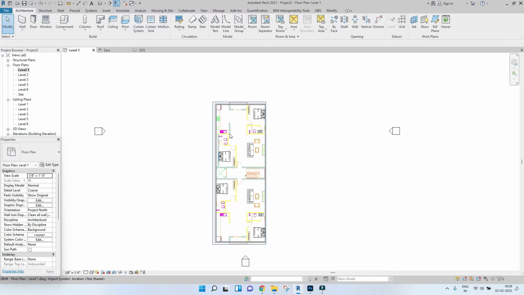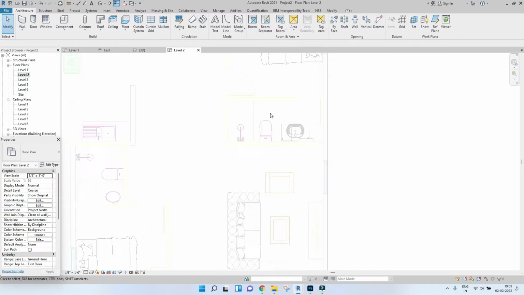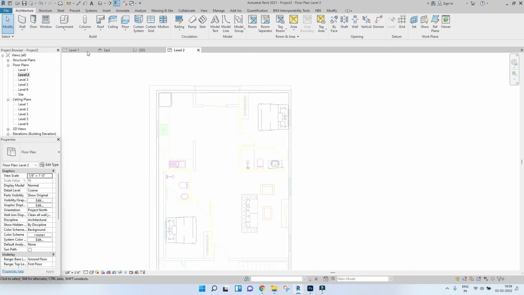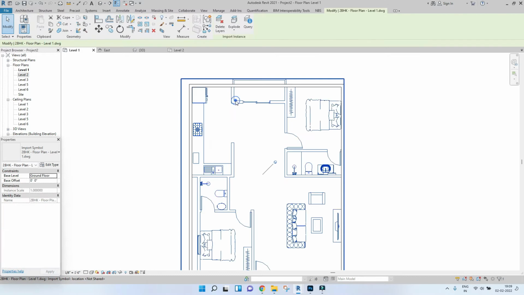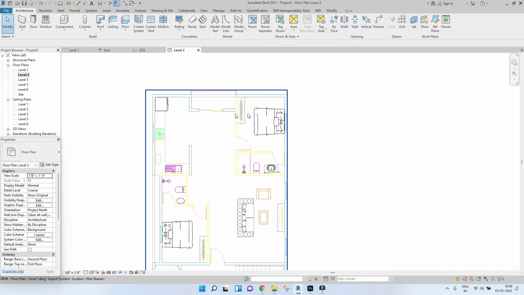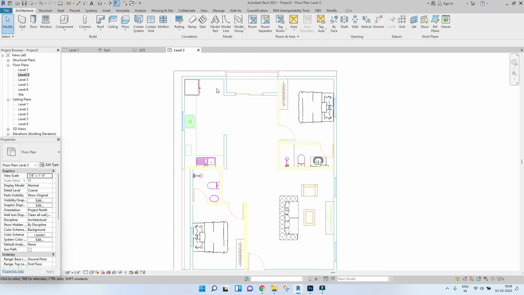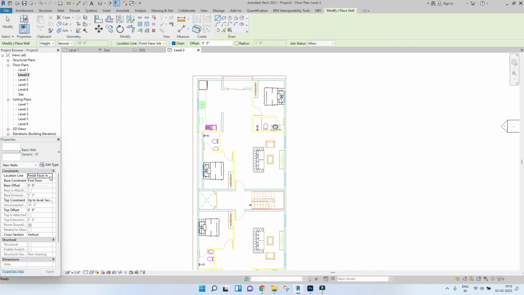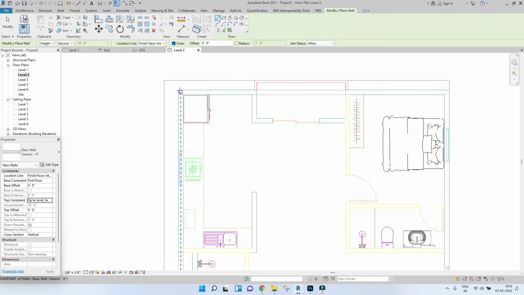And let's move ahead with the first floor. So go to level 2. You can see the floor plan, but it's a little too light because the floor plan exists in level 1. So let's go to level 1, click on the floor plan, and change the base level to first floor. Alright, so that way we have the floor plan in this level, and I can clearly see all the lines. So let's start modeling the walls over here. Make sure the constraints are set properly.